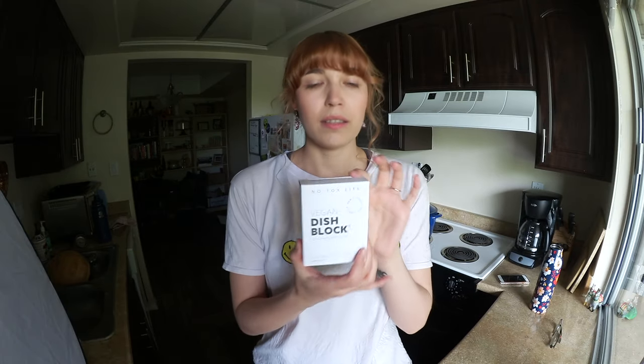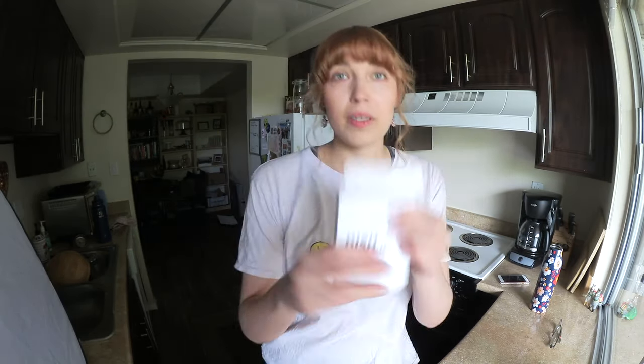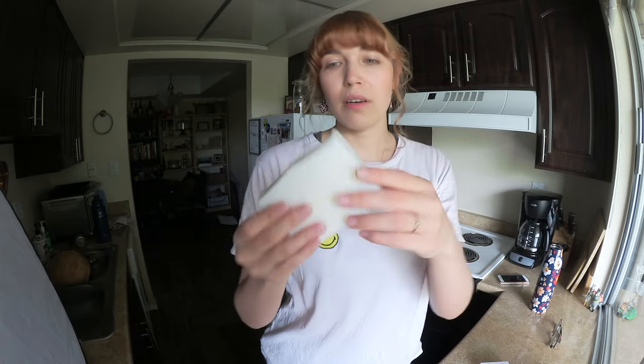That's why I went with this one — it comes with a dish soap holder. Even though it says zero waste, I wasn't sure how it was going to be packaged, and it has a paper package around it. This is the packaging — this is how the soap looks. I ordered it online and it came a little bit cracked, which is whatever, and I haven't used it yet, so I thought let's try it together.